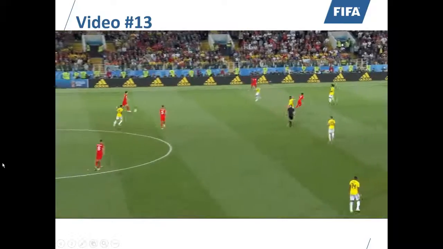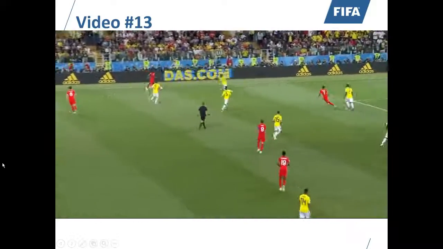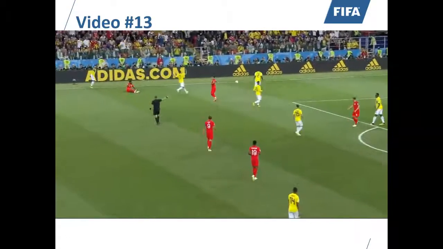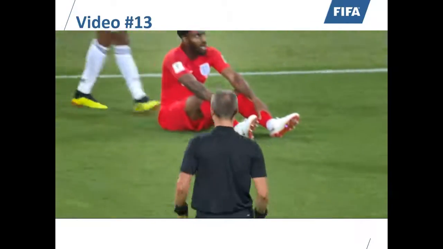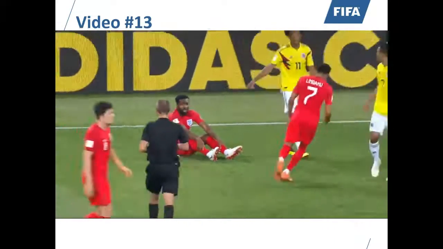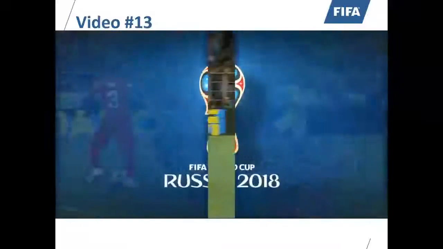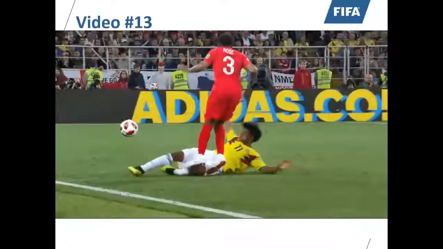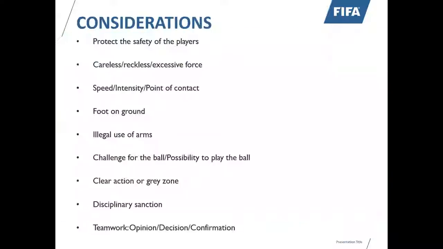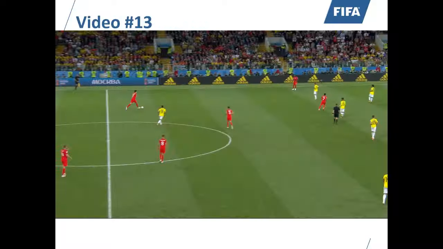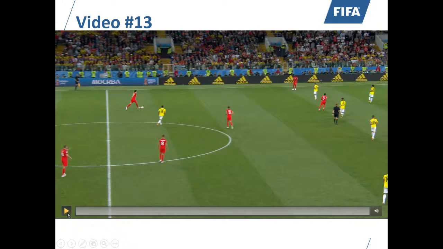Yep. Speed is there. He takes 4 or 5 steps to lunge into them, but where's that contact? So then the caution comes out. Okay, so on the video, the caution comes out. Let's see what our high school says. Our high school did not poll this video, so Jamie, let's just go ahead and decide based on the considerations.